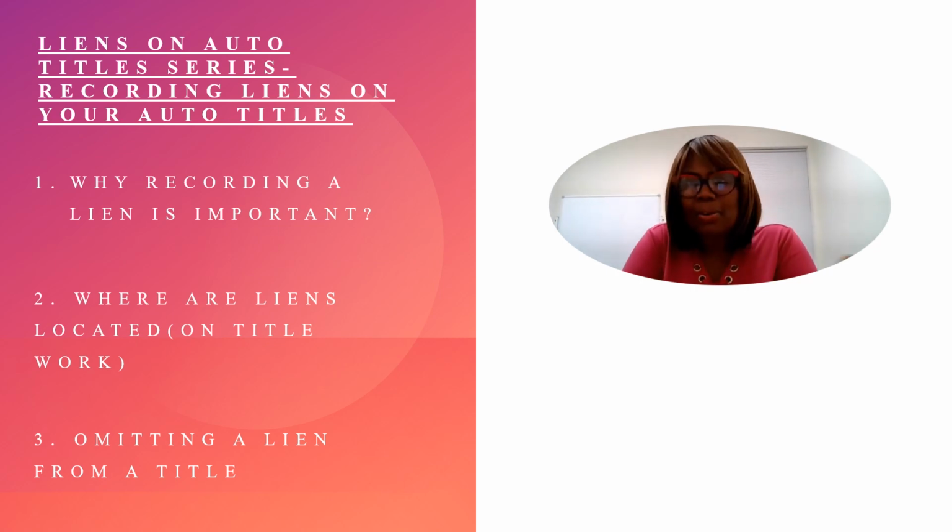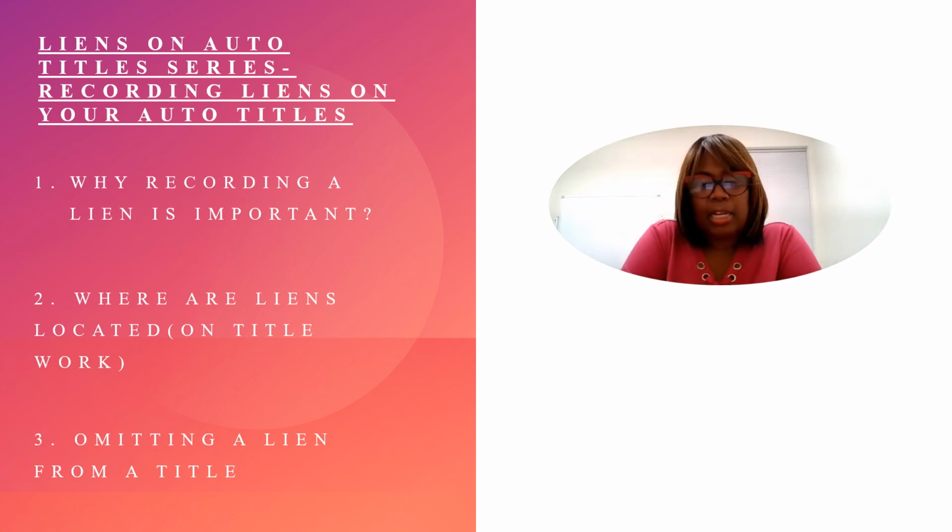Okay, so if that clerk gives you a title by mistake, my recommendation, even though some of you might be shaking your head and say, I'm not going to do that, but give that title to that DMV clerk, even though you may not want to, because if you do not give that title to the clerk and they omitted that lien, DMV will send you a notice advising you to turn that title in, okay, because they have to record that lien. And if you don't comply with that notice, then the DMV can put a stop on your record because you are not complying.